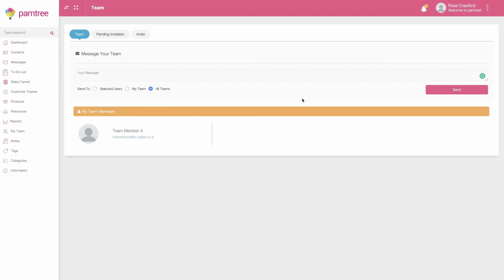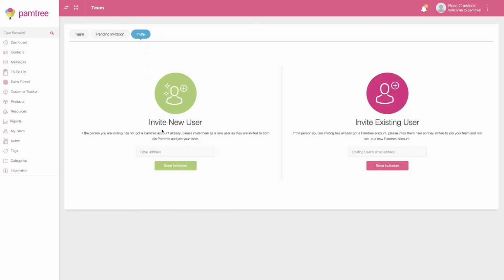The one way we do ask you to invite your team members is to invite people who are in your direct line, and then when they join, get them to invite their direct line. So just like how you've all structured and introduced each other to the business, keep with that exact same structure. So don't invite your team's downline. You invite your team and let them invite their team, and then they'll invite their team, and that way it keeps with exactly the same structure as how your network marketing businesses are currently set up.